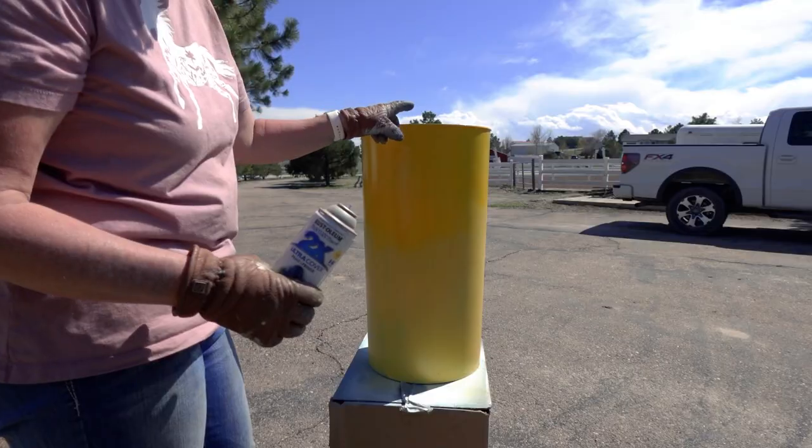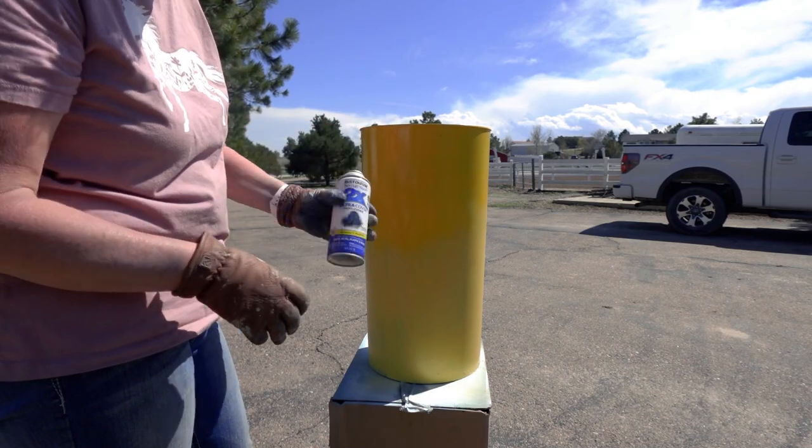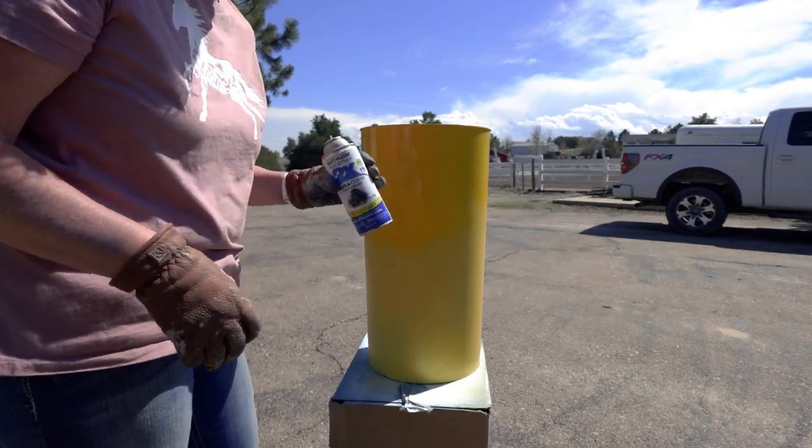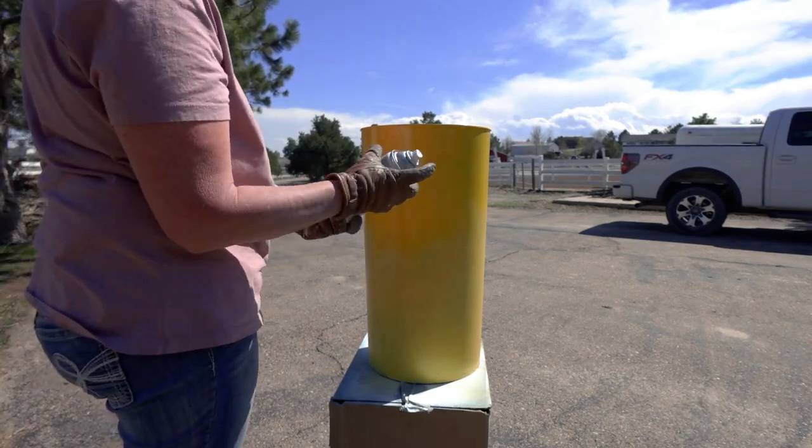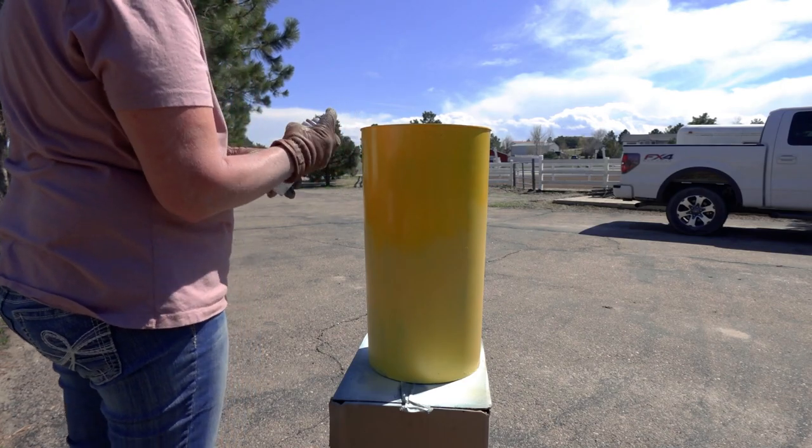And now I'm curious, I'm gonna put some blue on this and see what that looks like to kind of get them joined together so it looks like they're supposed to be that way. Let's give this a go, see what it looks like.